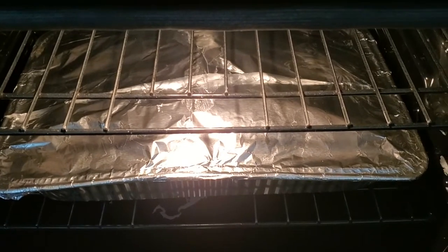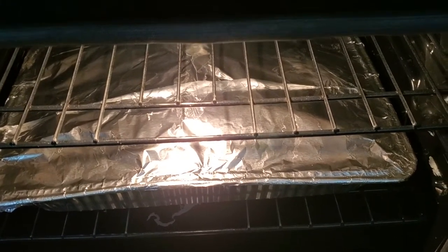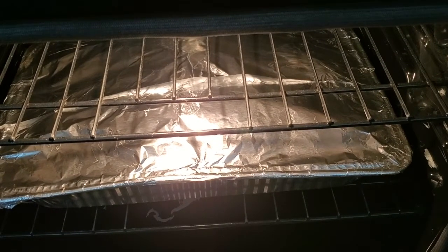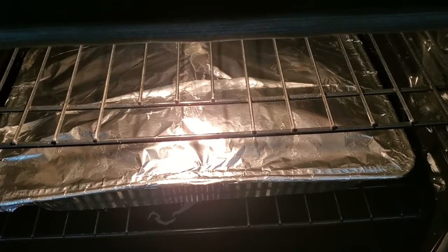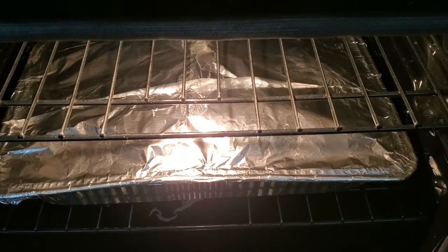Make sure that everything is sealed, all the edges, because we want it to steam and all the moisture to stay in it. Now we placed our leg of lamb in the oven and we will roast it for 4 hours at 400 degrees. It will be so tender that the meat will be falling off the bone once you take it out of the oven.